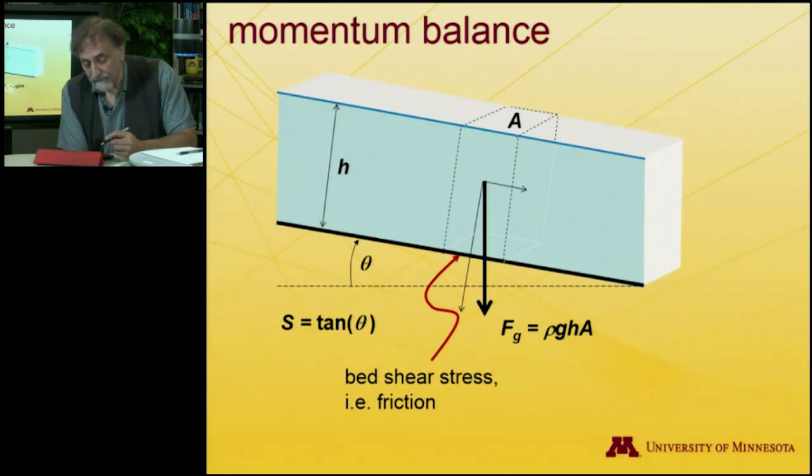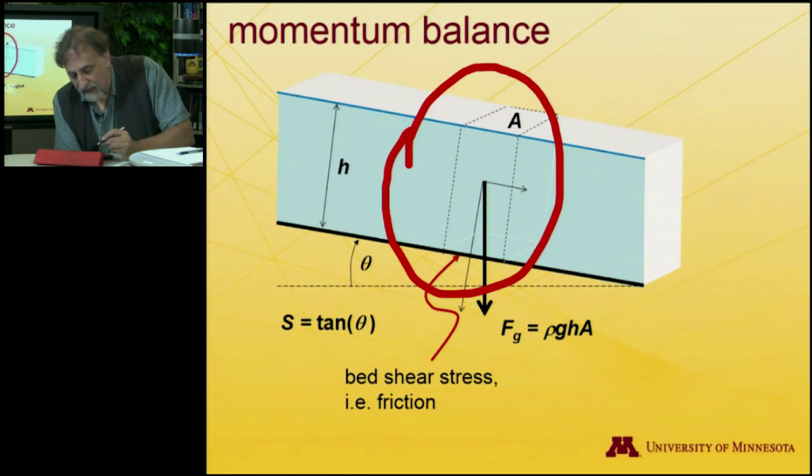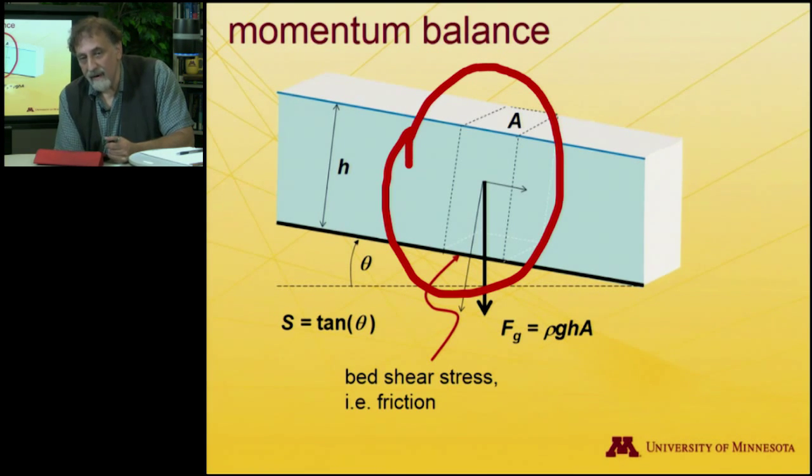So to analyze this momentum balance, we just need to look at the force balance on a block of fluid. So I've outlined it here in this dashed box. And the force in question is gravity. And of course, the gravitational force acts straight down. So it's on our vertical coordinate. And in order for that gravity force to have any effect in moving the fluid down in a particular direction, there has to be a slope to the surface.